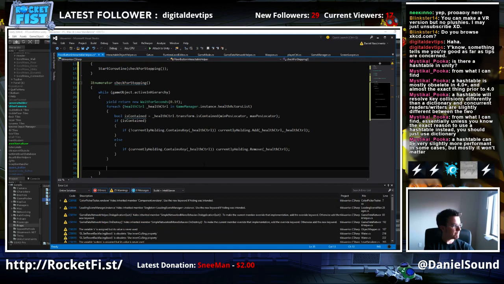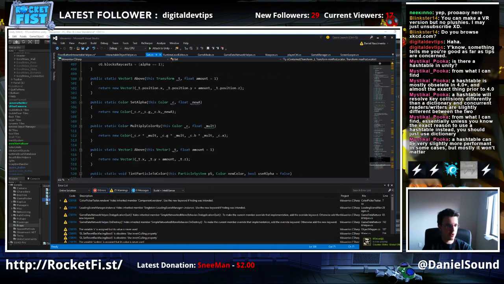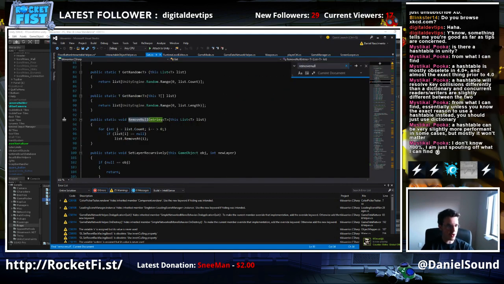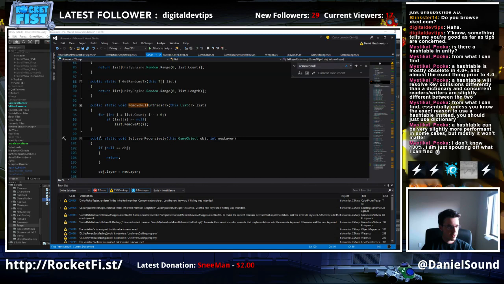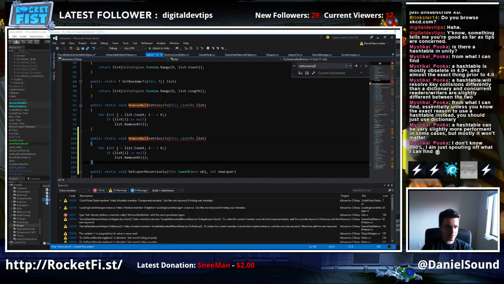So, kind of want to sanitize my dictionary. I wrote something to do it, so like remove null entries for a list. So I'm gonna make something like that for a dictionary as well.